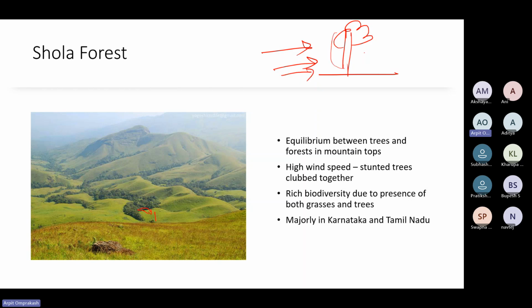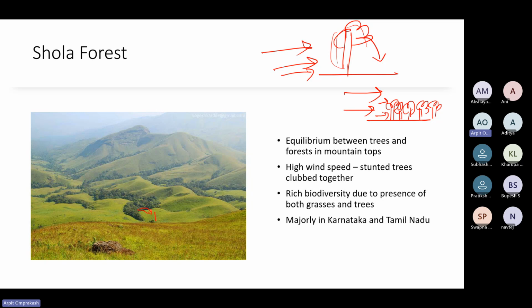So this big tree has a big surface area, and thus it will tend to break or bend or get damaged. But if you have a very short tree, then the amount of air that it gets is not that much. It can generally survive. So generally you have trees with shooted growth, and also you have trees that are clubbed together, because if you have a lot of trees clubbed together, only the first few trees will bear the wind, and after that all the other trees would be safe.